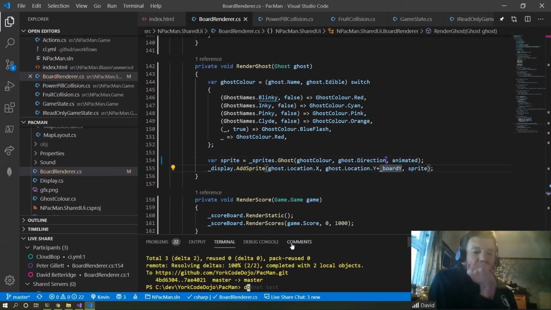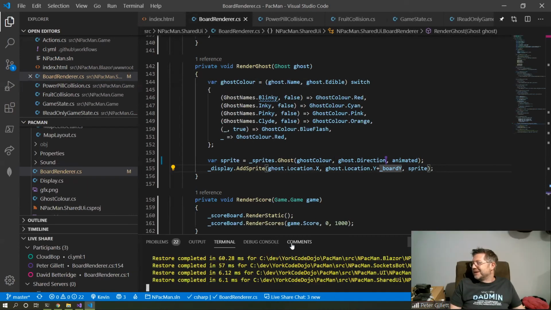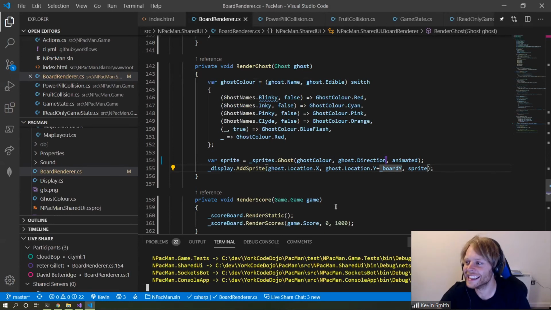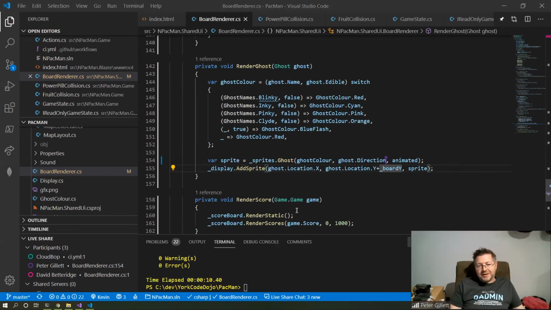It's pretty easy. Let's just run it. The ghosts just disappear, where it just displays something completely different. Oh, I know what might break.